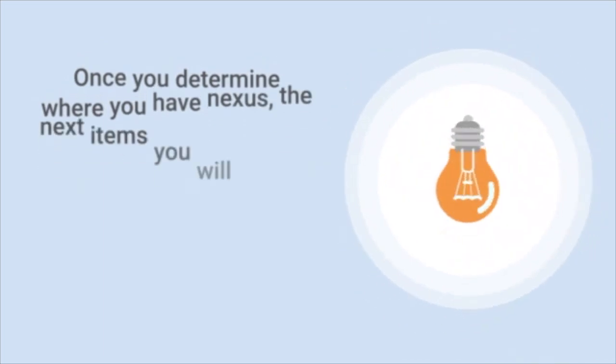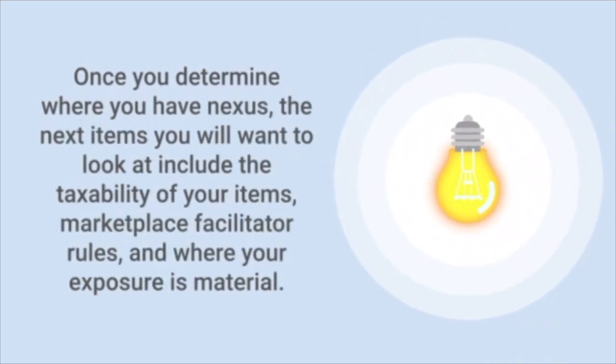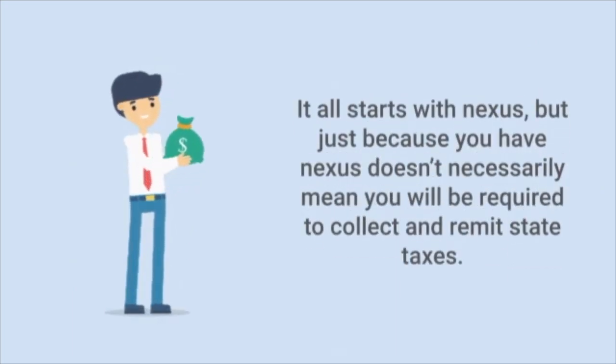Once you determine where you have nexus, the next items you will want to look at include the taxability of your items, marketplace facilitator rules, and where your exposure is material. It all starts with nexus, but just because you have nexus doesn't necessarily mean you will be required to collect and remit state taxes. It is important that everyone remains sales tax compliant with the states, regardless of citizenship status.